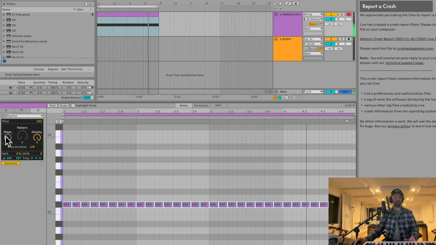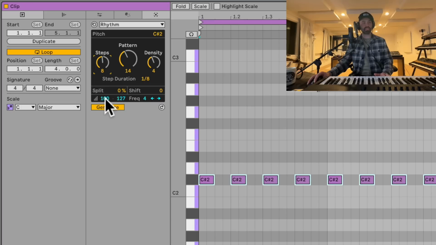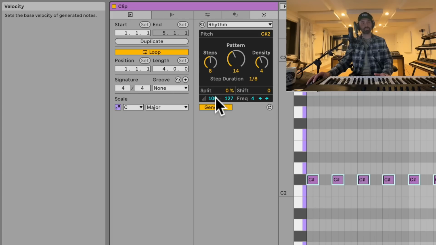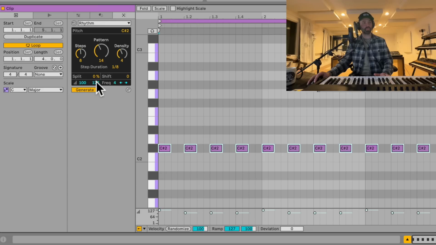So I can play with that. So the lower it is, the more steps there are. Let's play around with it. Here, this is your velocity. This is the velocity of your accented notes. And this is the base velocity. So for the accented notes, let's keep it at like 107, and the base, let's bring it down to 53.